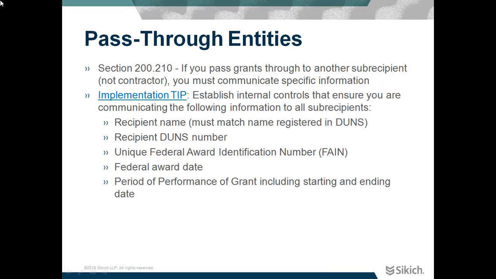It has to have a federal award date, of course, when the federal award will be applicable. Keep in mind those federal award dates often don't match the fiscal year ends of the entities that receive the funds. Oftentimes an entity with a June 30 fiscal year end may receive a grant that runs on a calendar year. So making sure the federal award date is communicated is important. Also the period of performance of the grant, including when the grant starts and ends. Oftentimes grants are multi-year grants, and as I mentioned earlier, sometimes they are not the same period as the fiscal year.